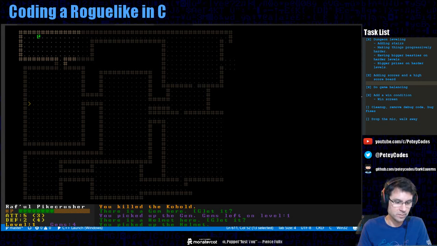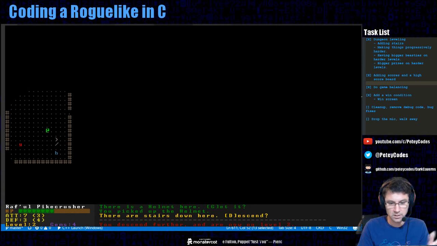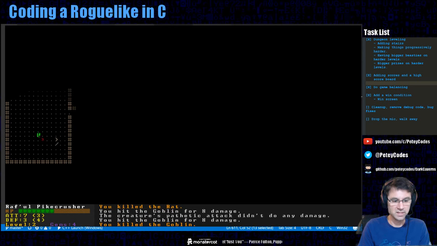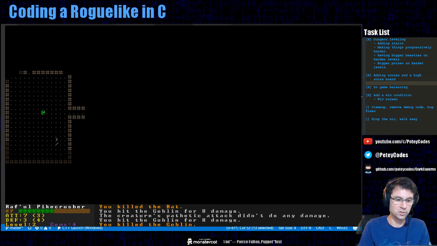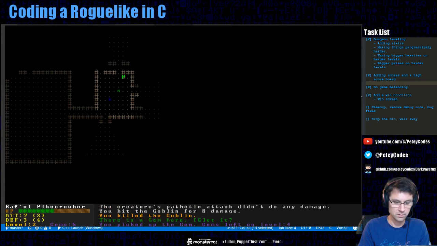We've got our hit point bar, our attack and defense scores with some modifiers, and then what level of the dungeon we're on, and the number of gems that we have currently. You can see we found 4 of the gems on this level. There's 1 left. I think we'll just jump to the next level real quick before finding that last one, just to show you. Descend further to level 2. As you descend further, the beasties get harder, you get a bit stronger, and so on and so forth.